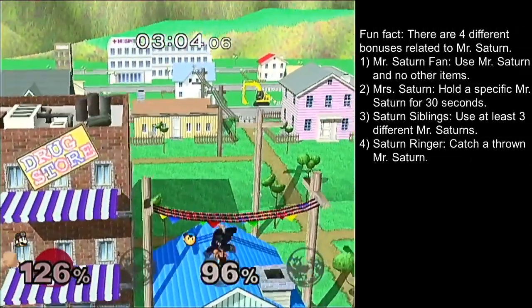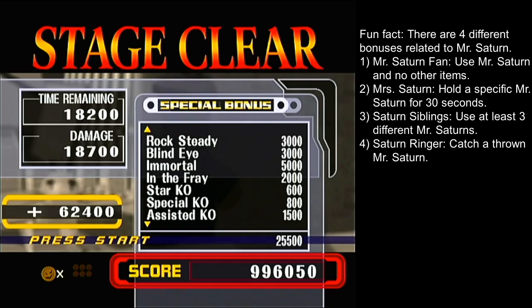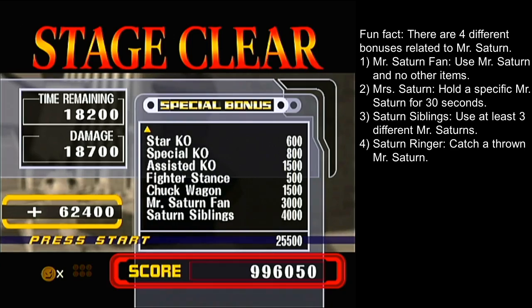But yeah, there's a car. And there's like construction going on in the background. There's a whole little town in the background. Mr. Saturn fan and Saturn siblings. Those are some of the things. Yeah. I don't know what those are. Sidebar will tell us. Thanks, Sidebar.